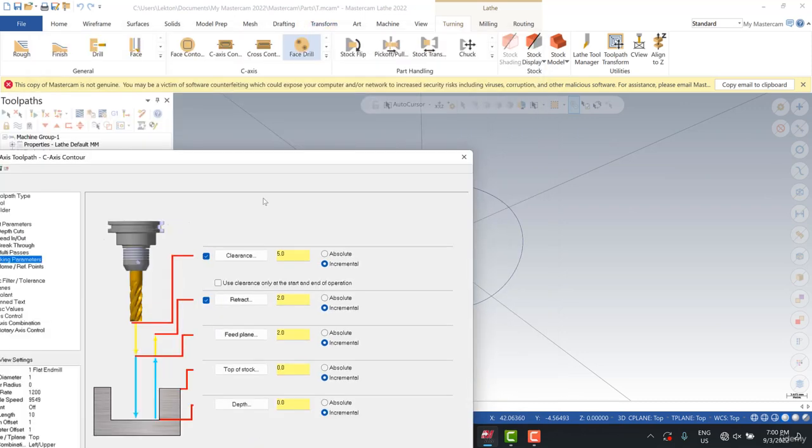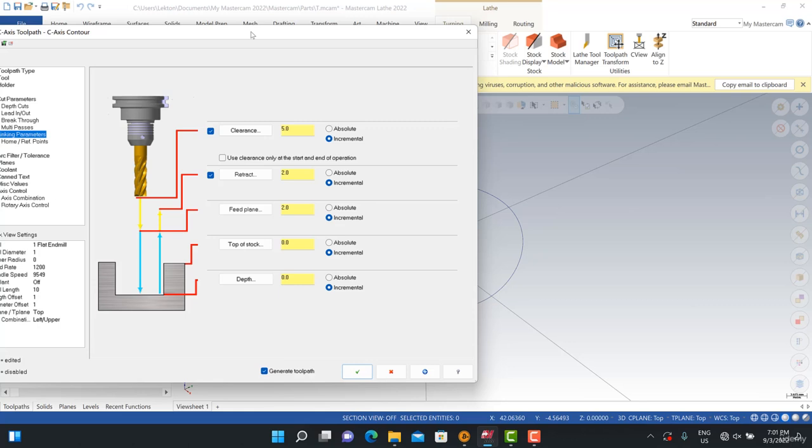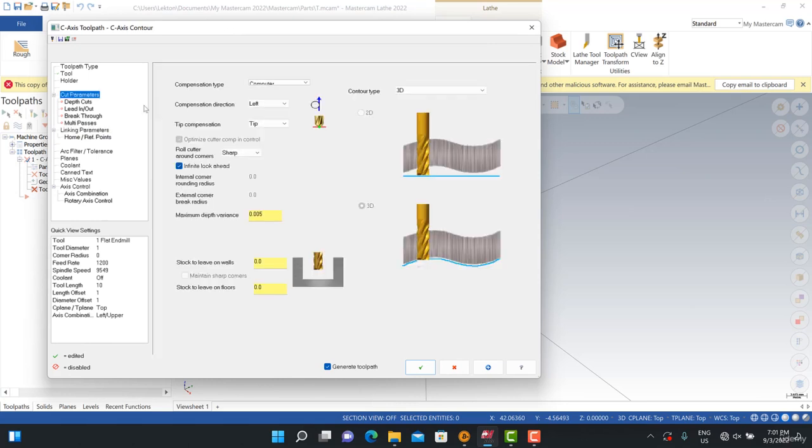As you know that we are working on the different Z conditions, so that's why I prefer to use the incremental options for all of them. And as a cut parameters, we can use the off options. Sorry about that, it's all about my graphics card maybe, and that can be off. And we can use right or left, it's not important. If you use the lead in and lead out options, then compensation direction is important while you are using the compensation type off parameters. This is the contour type 3D.